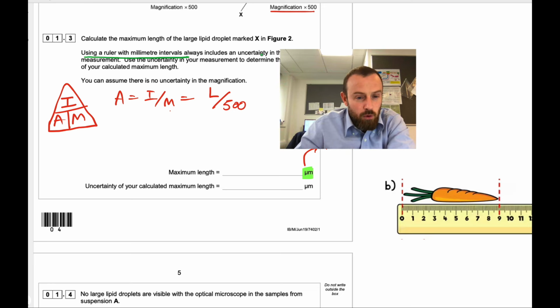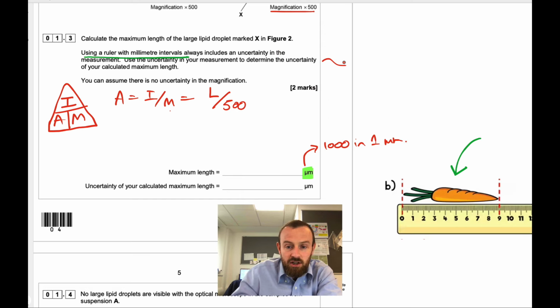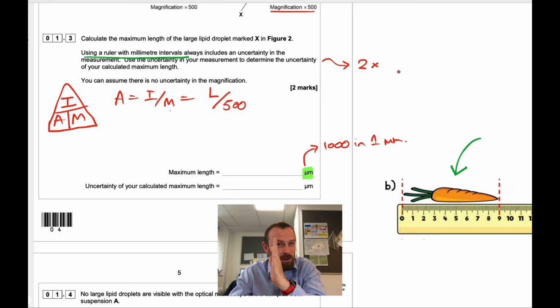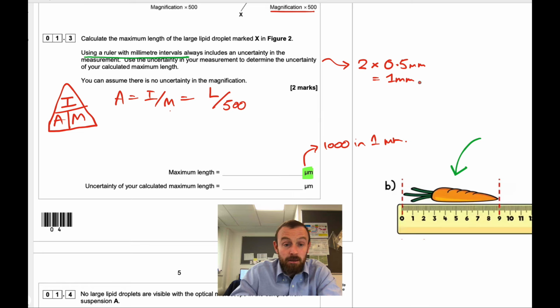If you're measuring something with a ruler, you're actually not making one measurement, but you're making two. So that's shown down over here. I've just dropped this little image in. So there's an uncertainty to do with where your start point is, where you're using the ruler, and an uncertainty with where your end point is. So therefore, the uncertainty is equal to 2 times half the smallest measuring increment. The smallest measuring increment is a millimeter, so each time you're measuring, you might be up to half a millimeter out. So it's 2 times 0.5 millimeters, therefore 1 millimeter is the measuring uncertainty.